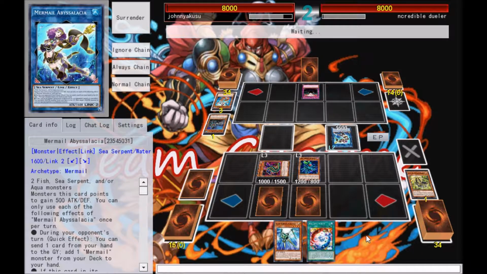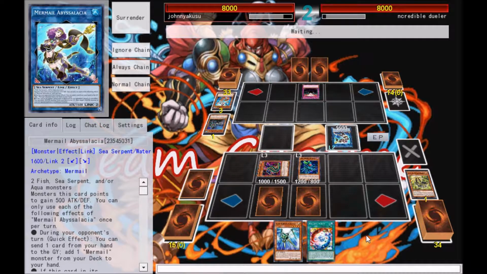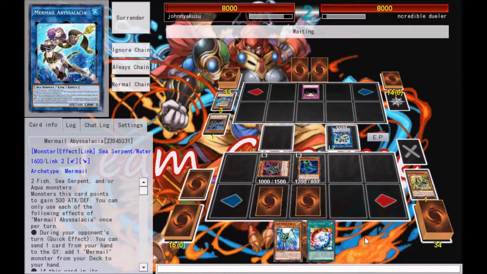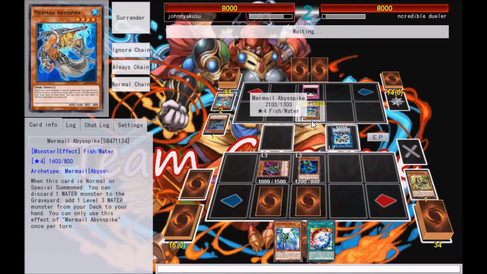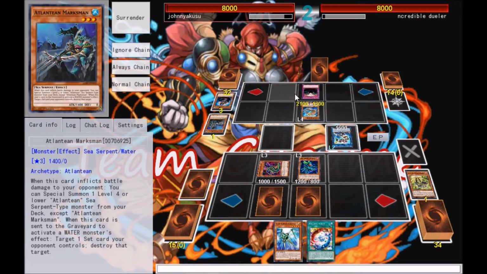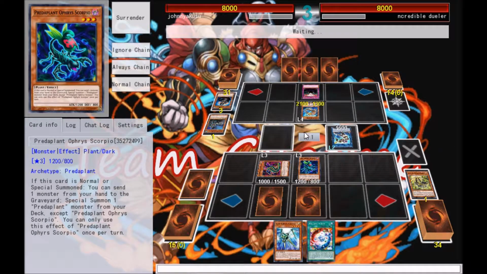Confusion water monster. And he grabs exactly what he needs. And special summons. Yep. Gets his Abyss Bike to the board. Searching something.